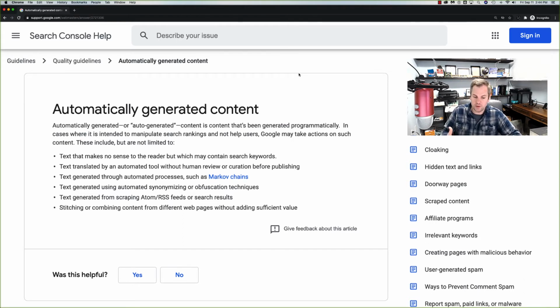Meaning you're trying to write content for the Google search engine instead of writing content for your potential patient, your potential reader of that content. It is always most important to focus on the reader. That is your potential patient. That is your potential client that you're trying to generate. Focus on their needs. Focus on what they're going to be able to read, what they're going to be able to hear, what they want to hear. That's one out of many things you can do to begin the assistance process of your search engine optimization.